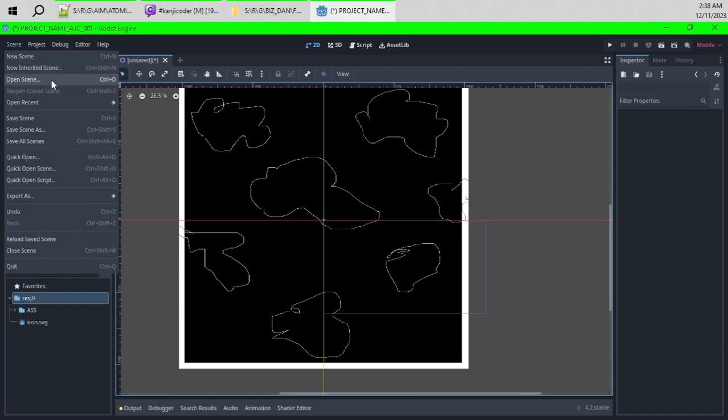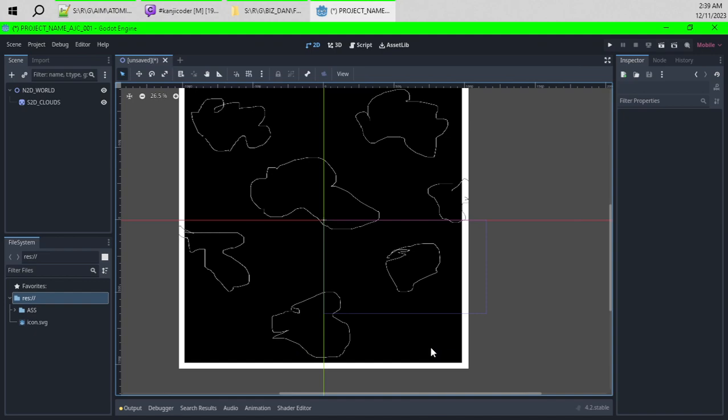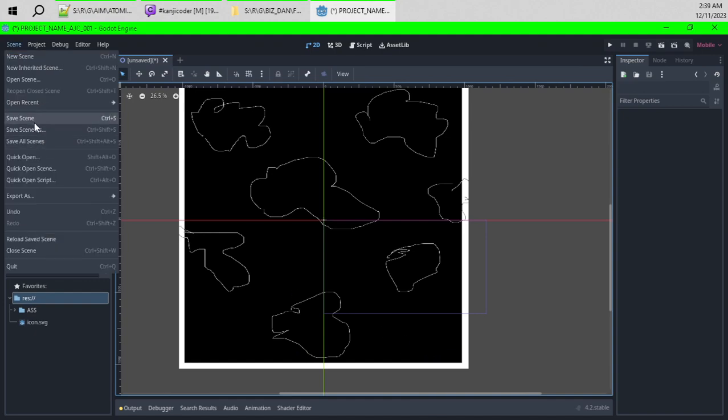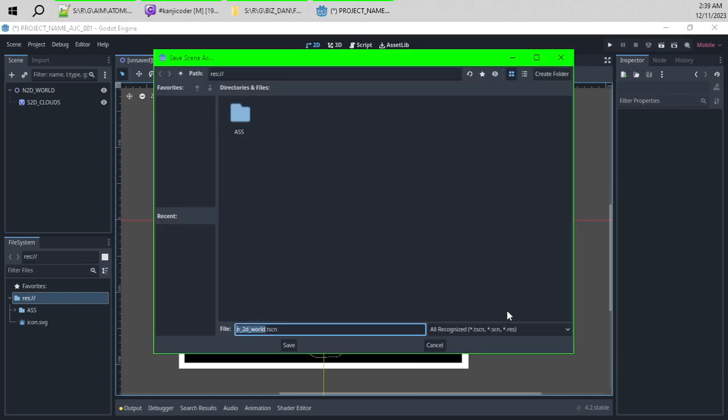So I'm gonna go scene, and I'm gonna go just save scene, or maybe we need to use save as. Let's just do save scene. Okay. So that's kind of annoying that Control-Alt-Shift-S doesn't just take care of everything for me, right? Before I do this, though, I'm going to hit cancel. Scene, and then save scene is Control-S. So if I just do Control-S, does that at least work? Okay, so Control-S works, but not Control-Alt-Shift-S.